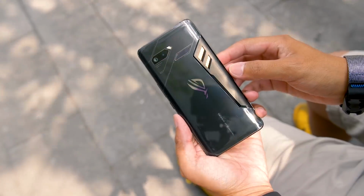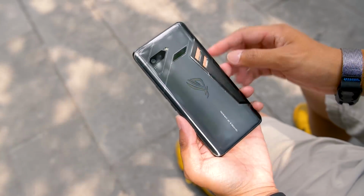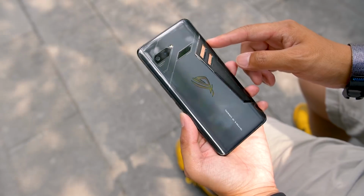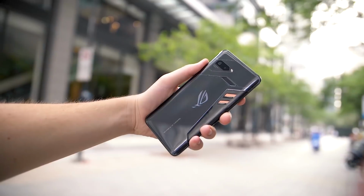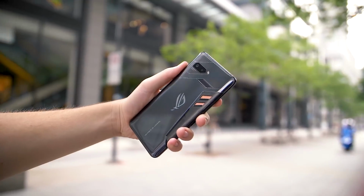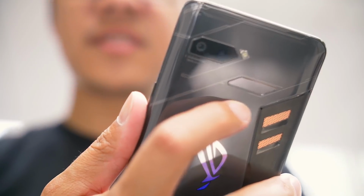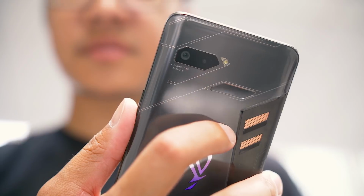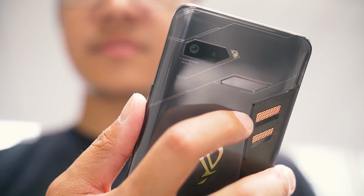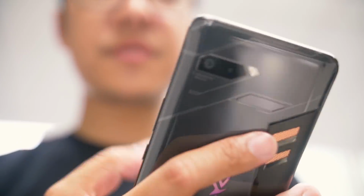Now, obviously, this type of design really gravitates towards a specific kind of demographic, like a gamer, but we have been hearing from other people here at the show that they really like the look of it, and I think the reason why is because it's different from all of the other smartphones that we see these days. And in particular, you have all of these angular lines, there is a fingerprint reader on the back that looks pretty gnarly, and the logo in the middle for the ROG, Republic of Gamers, is also RGB.